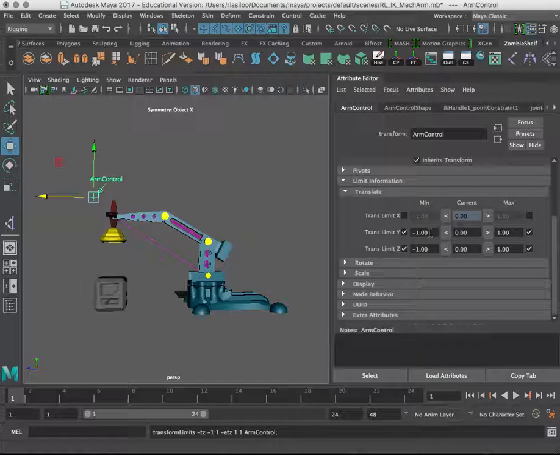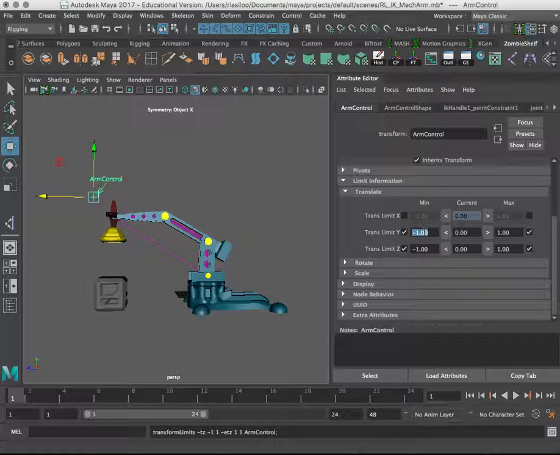So let's see, for the minimum movement, I believe we enter 1. Oh, wait a minute. Getting this mixed up here. One second. Okay, so for the maximum, well, we'll start with minimum first.